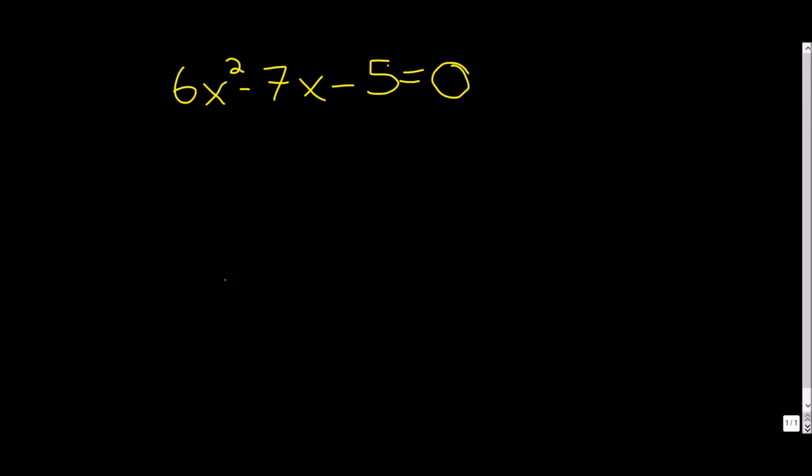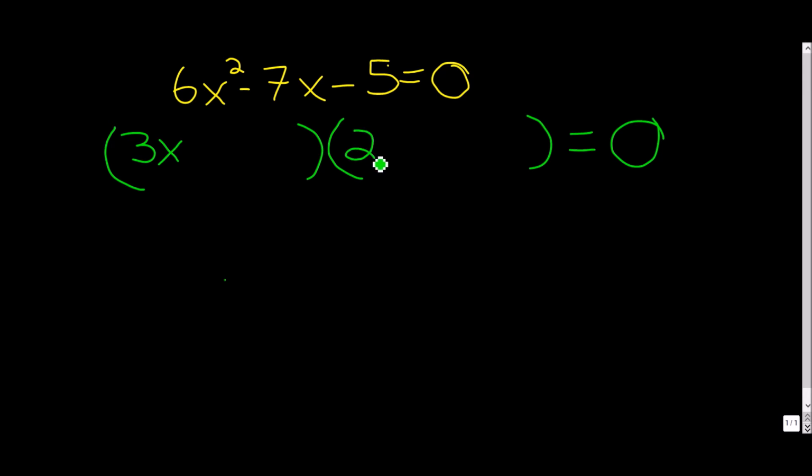But I'm going to show you how all this stuff works together. So if we have this equation, I want to find roots. So I want to first try to break this up into factors. I'm going to set up my parentheses, and I want to make two binomials. So I'm going to try to figure out terms that work with this. The negative 5 gives me a good hint, so it tells me I'm probably going to have 5 and 1. So I'm going to factor this as 3x and 2x.